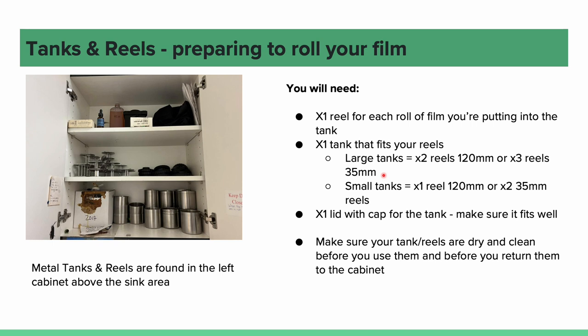I would say your very first roll that you develop, don't put all your rolls in there. That's literally putting all your eggs in one basket. If something goes wrong, you still want to have another chance to make something come out. So if you put things in the wrong order or accidentally pour boiling hot water in there, I don't know what could go wrong. Crazy things happen. You don't want all your film that you exposed to just be blank or totally exposed wrong.